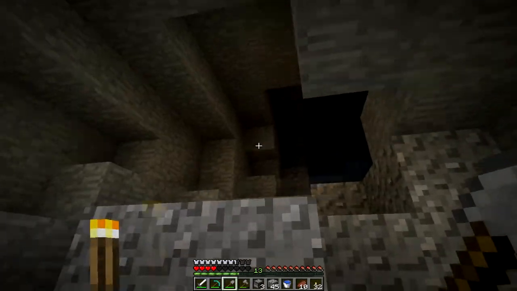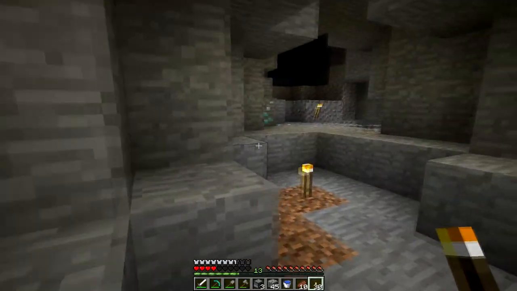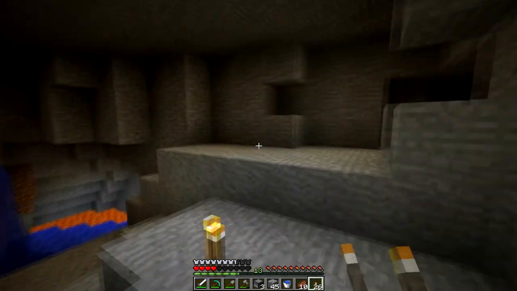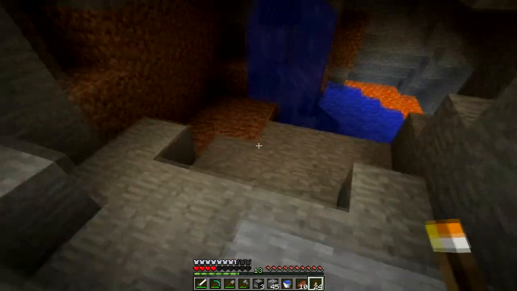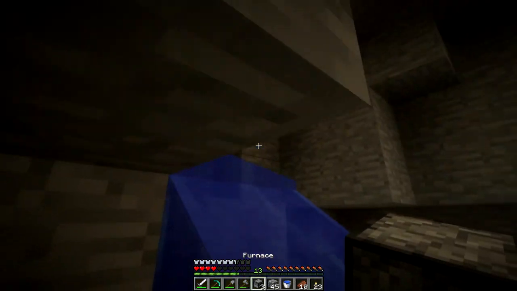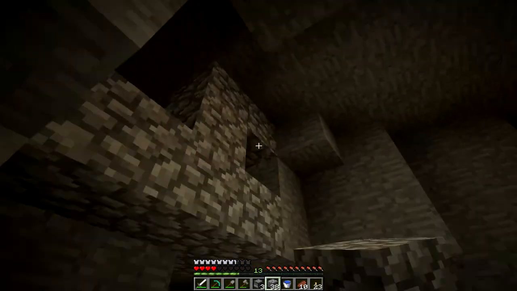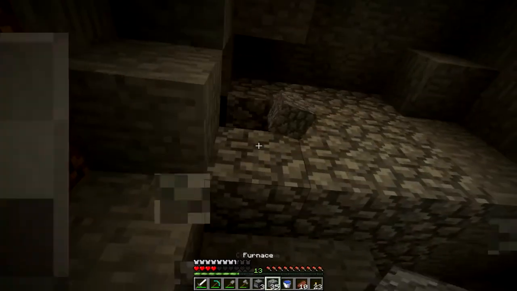Diamond. Gotta go scout out the area real quick. Make sure nothing comes. We don't want anything coming and killing us, the worst thing that could happen. I am torching the living crap out of everywhere I go. I don't want any surprises from anything. And I am blocking up absolutely everything too.